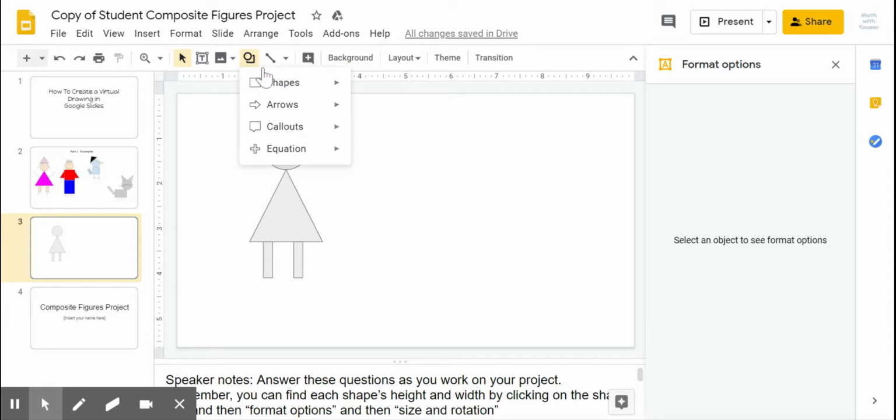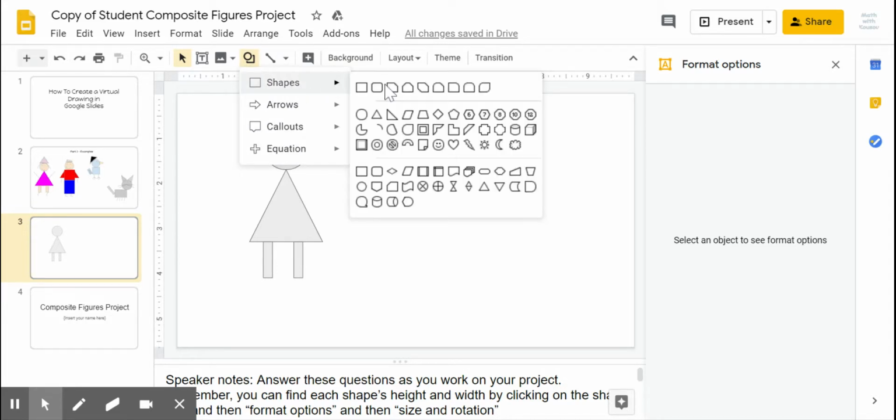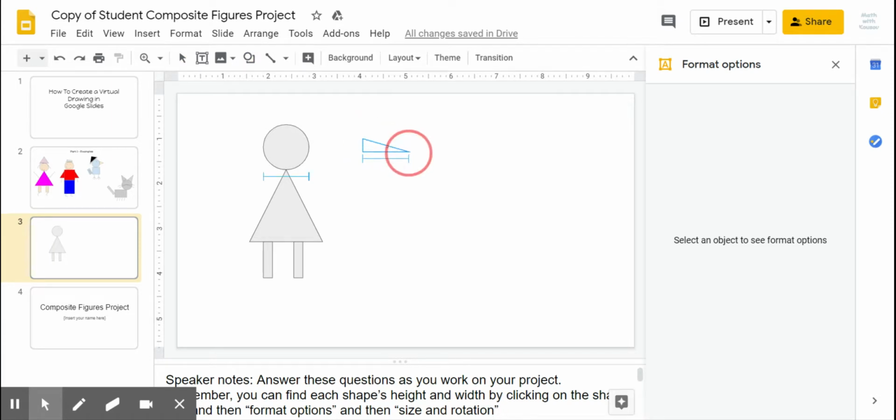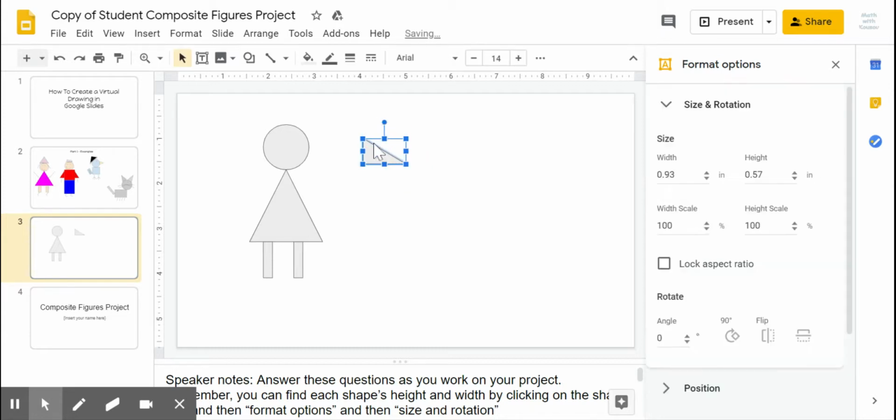So I want shapes. I'm going to put in a right triangle this time. And I'm going to rotate this. You can click on this button here, or you can type in the degrees over here as to how much you want to rotate this.